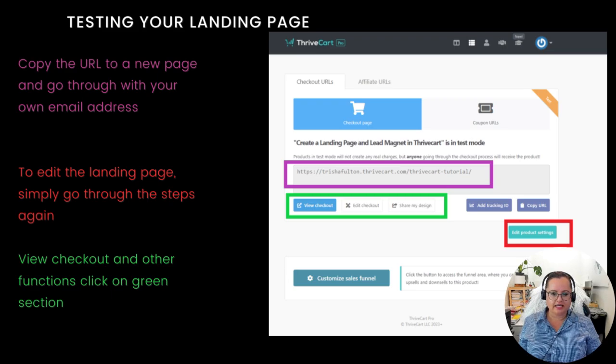Now you can see here that the URL is ready. Everything is done. If you want to go back and change anything, click anywhere in the green or the red to edit it. Copy paste this. You should do a test before you send it to anybody. So you just copy paste this to a new window, you test it, put your email address there, go through the process as a customer and see how it feels and how it looks. If it looks good and you're happy, then you're done. That's pretty much it. So I think we are at the very end.